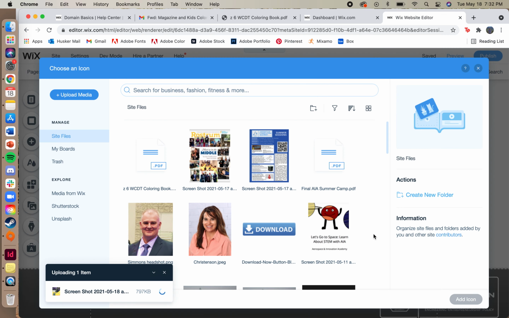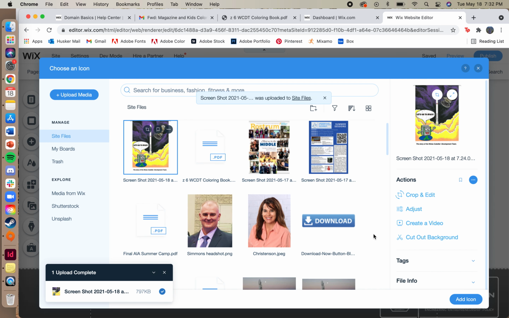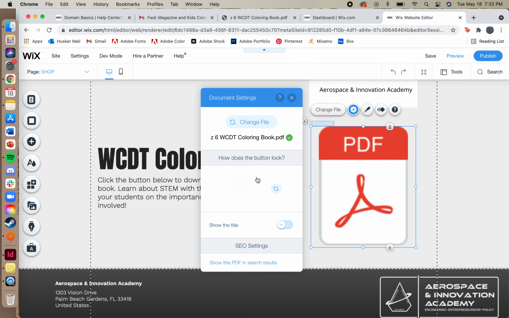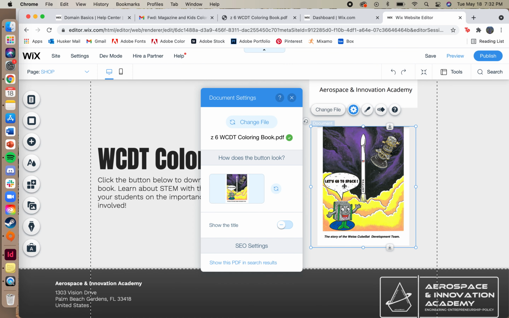We're going to open this. It should take, yes, much less time than the actual coloring book itself because it's a much smaller file. So here it is, and I'm going to add icon, and then there you go. It immediately already pops up, looks much, much better than it did before, and it's no longer that ugly Adobe Acrobat thing.